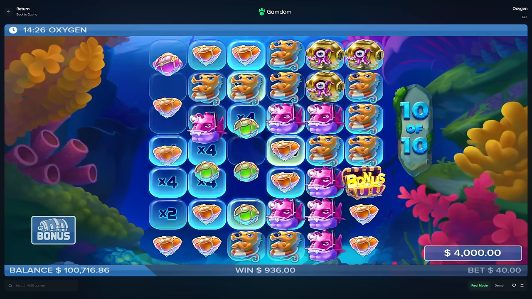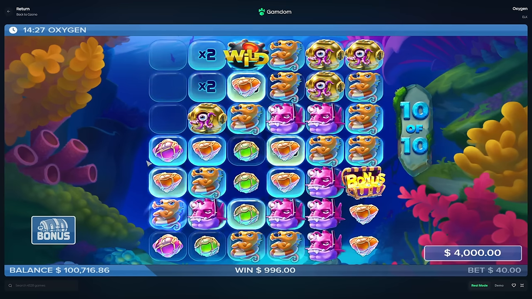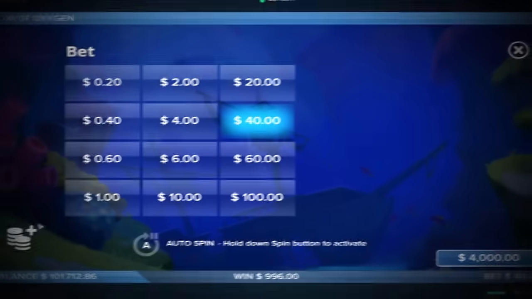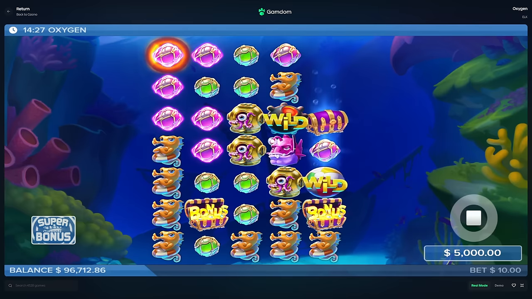Nice. Just get me to $1,000. I'll understand. All right. This game is sick. Wait, no. This game sucks. I just lost $3,000. I'm gonna run back another $5,000 super bonus. Yep. I learned my lesson, dude.